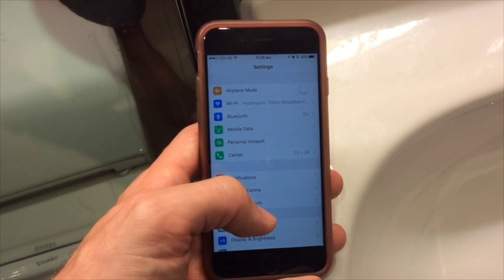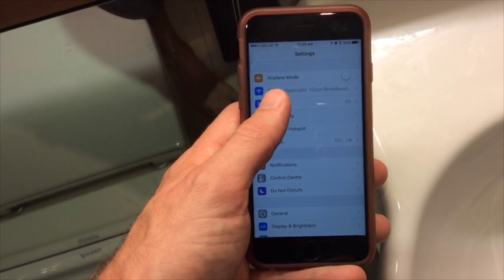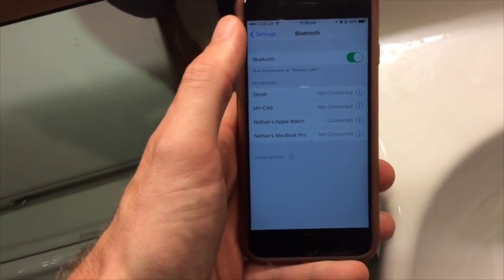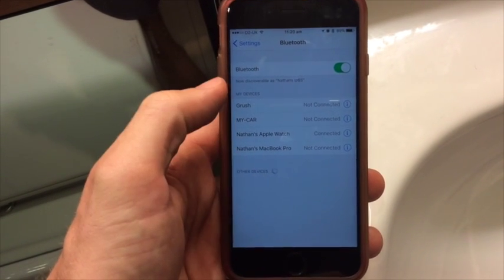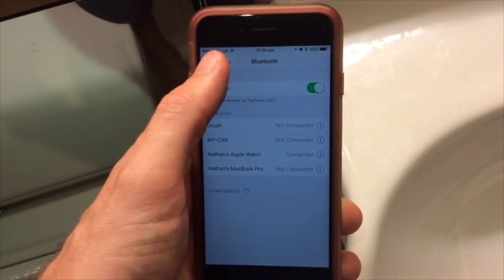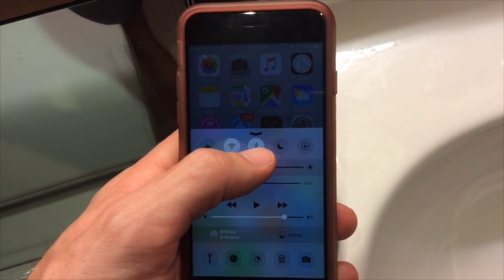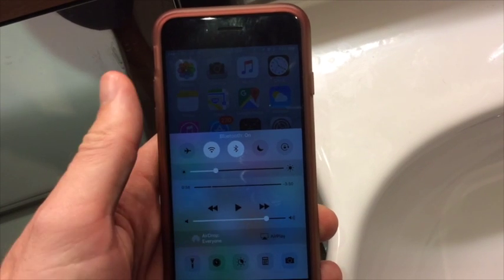So some people are a bit confused about Bluetooth. The original Bluetooth required you to go into this settings area and make sure your Bluetooth is turned on, which is still the case, but you won't ever see your scales come up here because it's using low energy Bluetooth. That confuses some people because they're expecting it to show up there. The shortcut way of turning your Bluetooth on and off is by sliding up from the bottom, and this button here is Bluetooth on or off. Make sure it's highlighted.